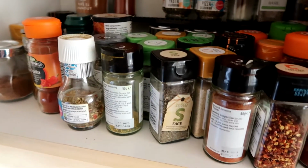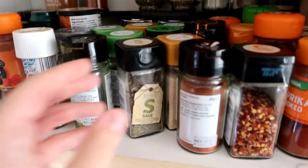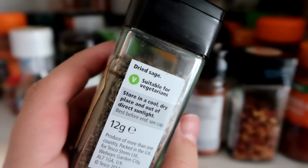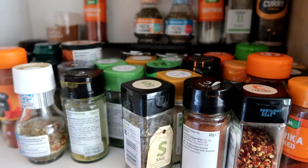But it's not quite as selfless as it sounds actually, because it is a gimmick. I basically plan to use every single herb and spice that I own. Might need to just check them out. Things like this will be vegan, won't they? It says suitable for vegetarians. Dried sage, that obviously means vegans as well, doesn't it? Anyway, the plan is to use basically everything in here.